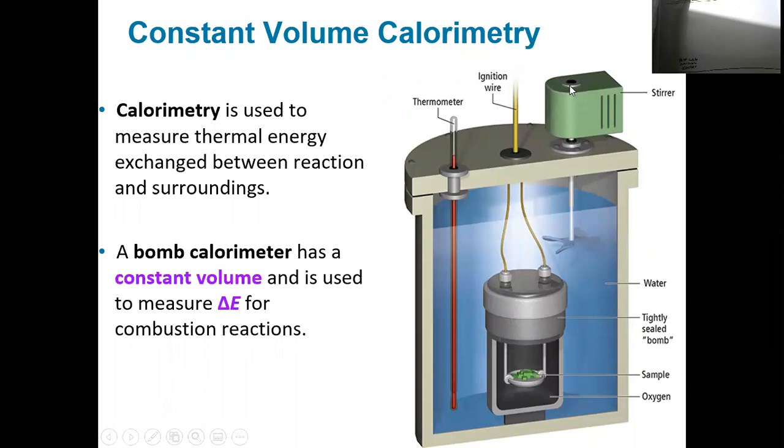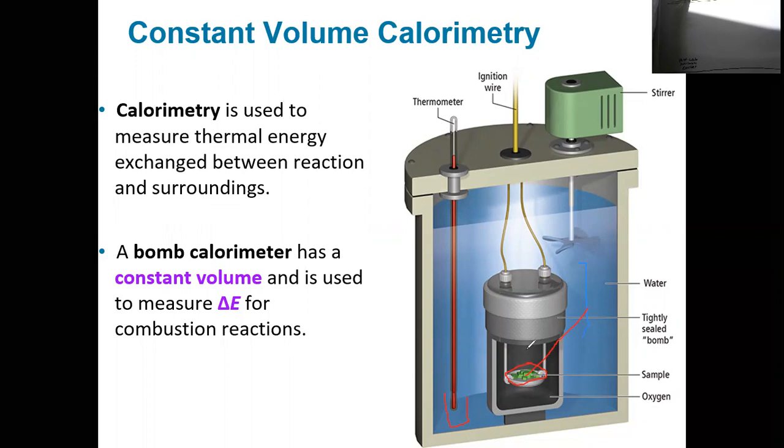Oh, good, there's a picture of it. So you have this really rigid container here. Okay, the surroundings here are filled with water, different color. And this will be your reaction chamber. Okay, so we're going to measure the temperature of the surroundings, right? That's the easiest place that we can measure the temperature. It's a lot easier having a thermometer placed in the water that's surrounding the reaction than it is to try to get a direct measurement of what's happening right inside of the sample chamber.